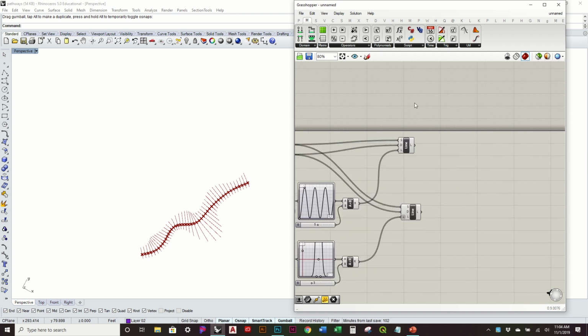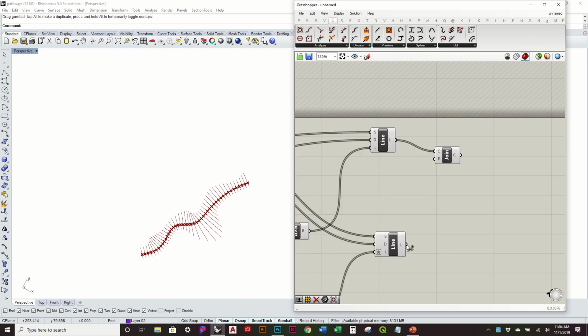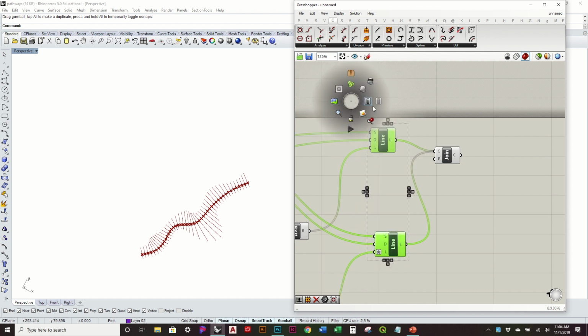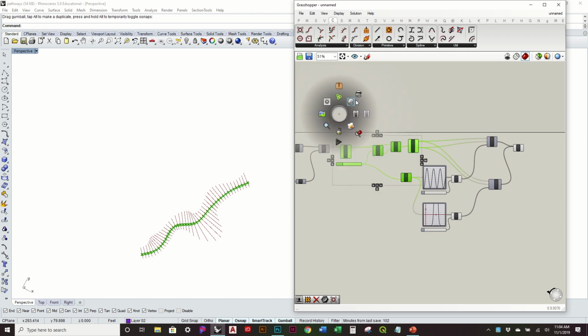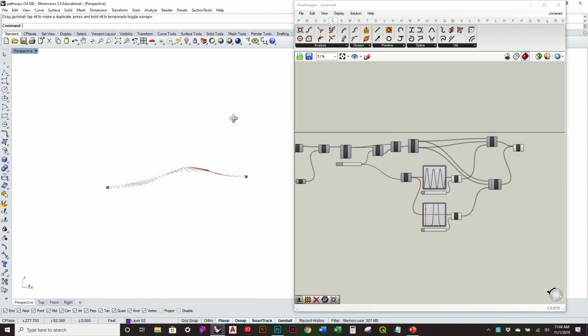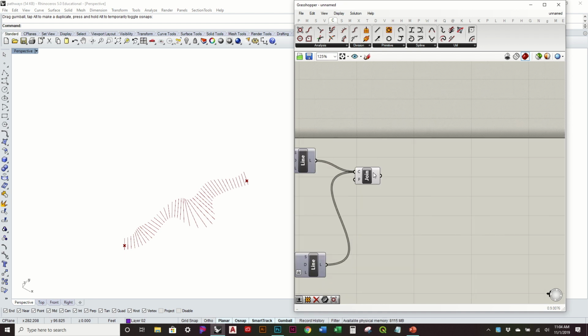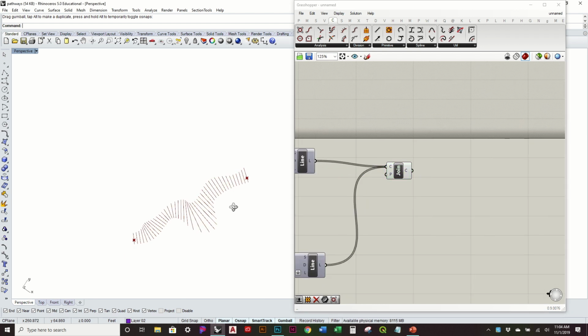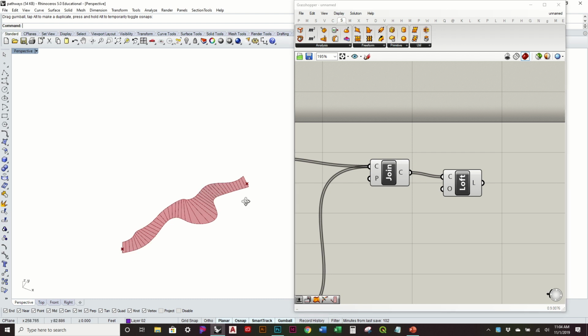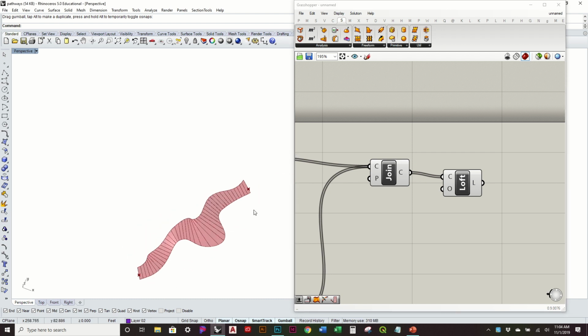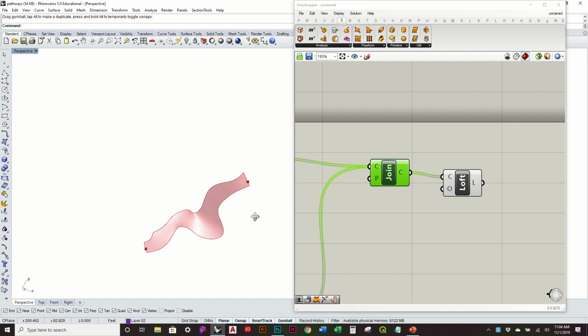So these are, again, just 2 line segments, so I want to actually go ahead and join them. So I'm going to go to Curve, Join, so they're all just one single curve, right? I'm going to turn off everything else so it's just a little bit easier to see. And again, it's all from those 2 points. And now from here, I can actually create a solid surface of this. So I'm going to just go to Surface and use the loft component. And there we go. So now we have our lofted surface for our pathway.